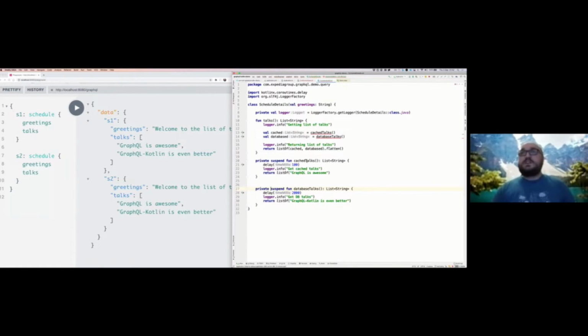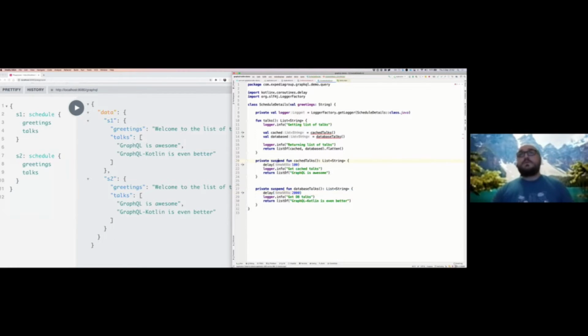Changes here: cache talk is now a suspendable function. It suspends the coroutine for 100 milliseconds as before, as we were doing with the thread. We log. Here we have a database talk, same amount of time, 2 seconds. We log, we do something.